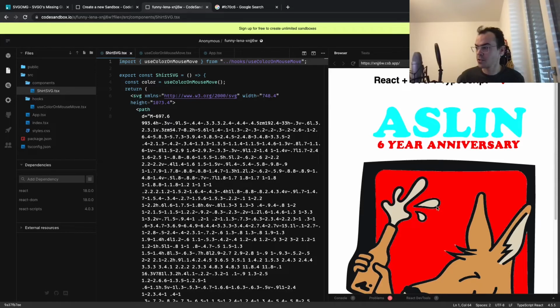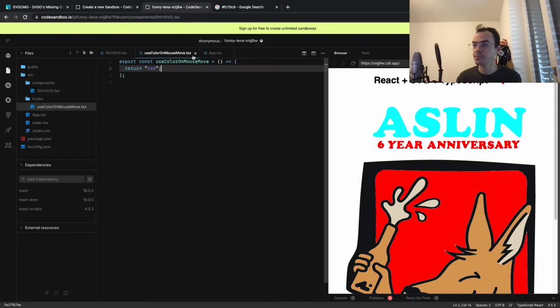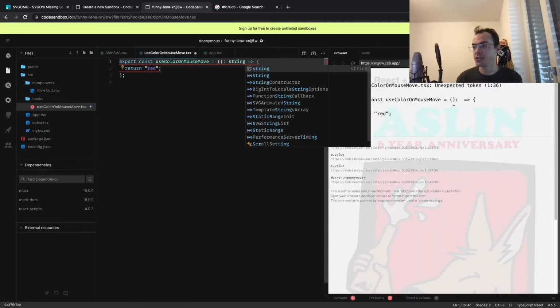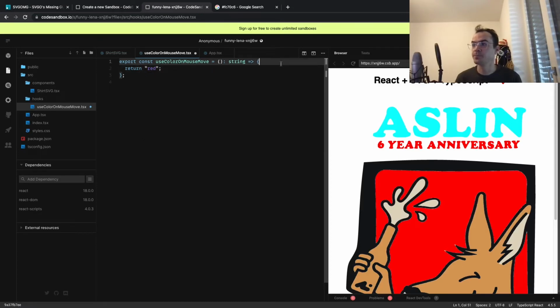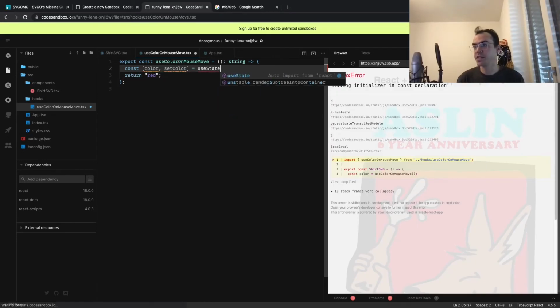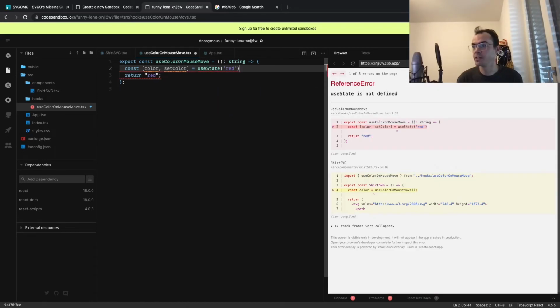We've selected the correct color we want to modify, and now it's just the actual animation when we move the mouse to change this color. So we can add the return type definition, and that we always want a string to be returned from this hook. And of course, since the color itself will be changing on the mouse move, we're going to use state to define our color. So we've got const color, setColor, and that is useState. And I'm going to continue to use red here as the initial value.